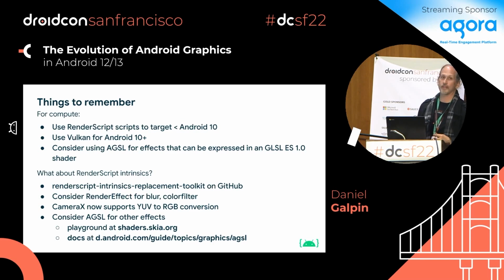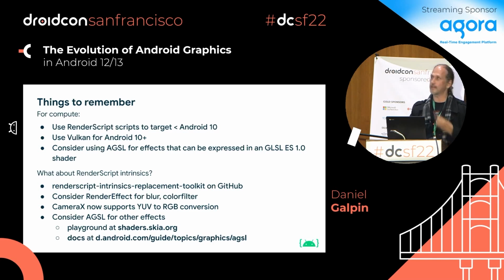Sometimes, because there's so much setup time involved in creating a RenderScript kernel, these things sometimes run like 5 times faster than they ran in RenderScript, just because, again, setup time is everything. So even if you're using AGSL, you've got to compile a shader and do a whole bunch of stuff and start the GPU up, it might actually be faster just to use this code. So I would definitely profile and see what works for you if you're looking for pure performance. If you want the ability to not have any NDK in your project, then there are a whole bunch of solutions there.